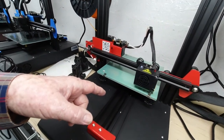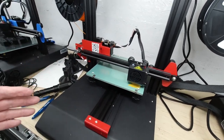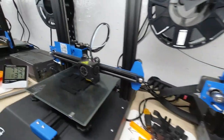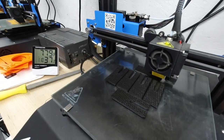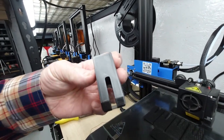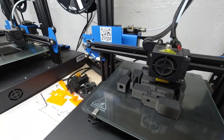We just started this printer up here — it's printing one half of the lap diner, I believe the left side. And this one's about to finish; this is one of the rod ends for the table mount. We're printing about 10 of those at a time. Over here is the opposite part — the piece that connects to the helping hand head. You can see those parts over here are the opposite of that.